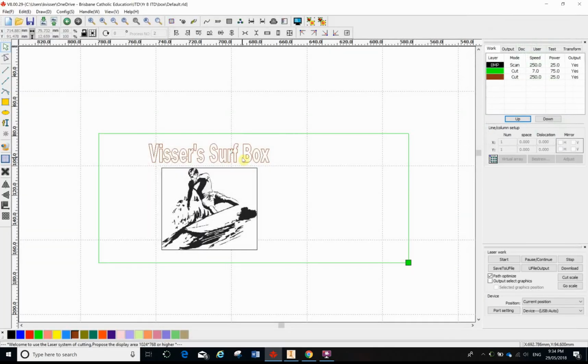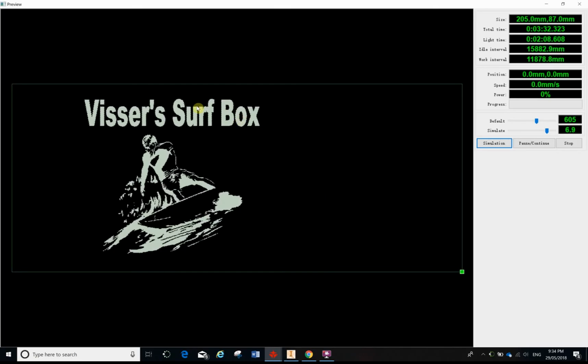If I escape out of that, if I click on this and I change it back to my original scan that I wanted to do, I'll go to preview, you can see the difference, especially if I do the simulation on it. Oh, hang on. Hopefully it comes back around and does the scan afterwards. It should. Yeah, there you go. So it's going to scan in that text.